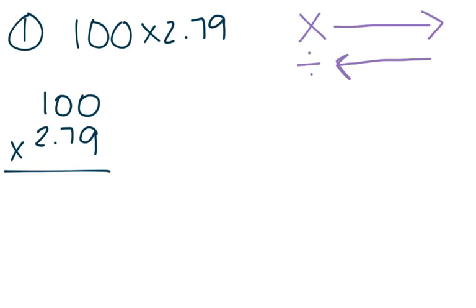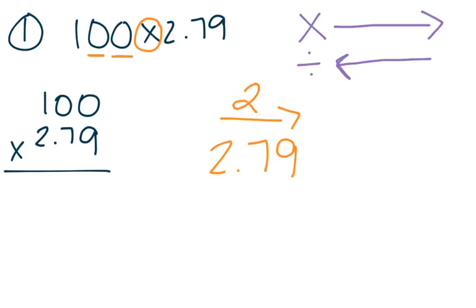Okay? So 100 times 2.79. Let's write 2 79/100 down here. We are multiplying, so we're going to move our decimal to the right, and we have 100 that it's being multiplied by with 2 zeros, so we're going to move 2 spaces to the right. 1, 2. The decimal is now moved after the 9, so your answer is 279. And you can either write the decimal there, or you can leave it out since it's understood every whole number has a decimal to the right of it. Every single one.